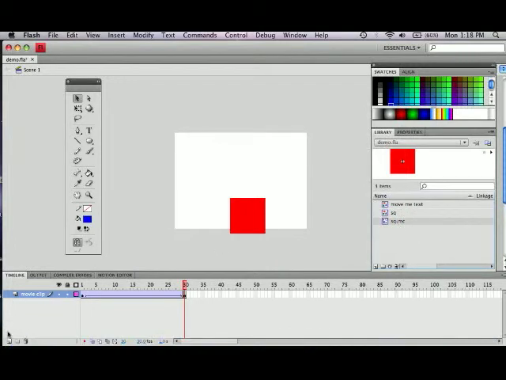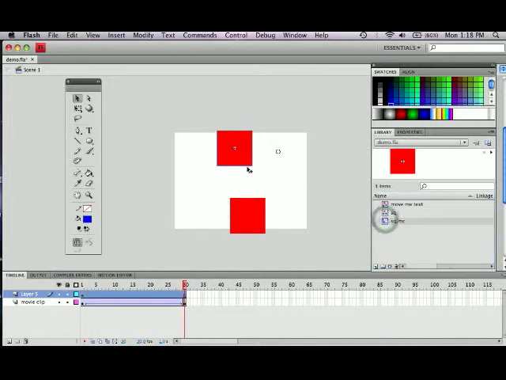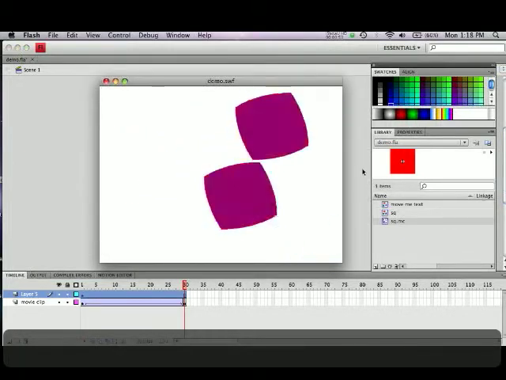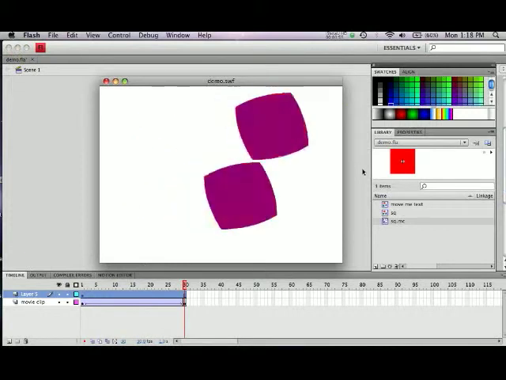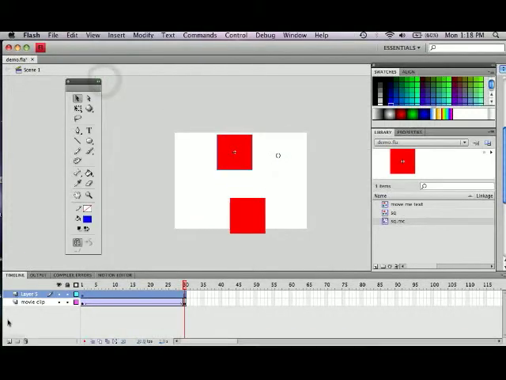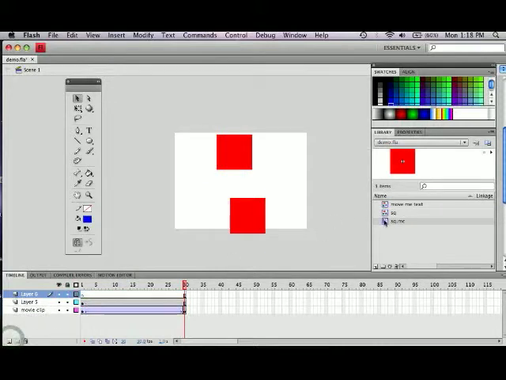So if I wanted to create a new layer, like so, and drag this MC square here, what I'm going to have now is I have this square I'm animating across the stage. I'm going to have this square stay put, but inside it there's going to be an animation. So if I hit command return again, I have two animations happening. You see that? These movie clips I can use over and over again, and I'm always going to create a new layer for each object I animate. It's a rule of thumb in Flash.